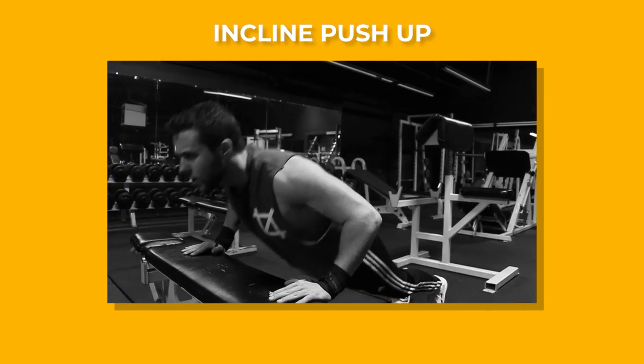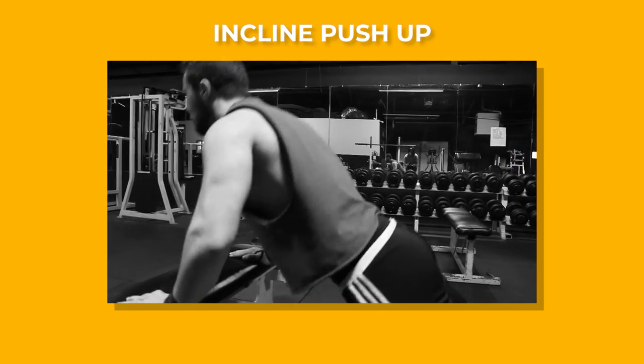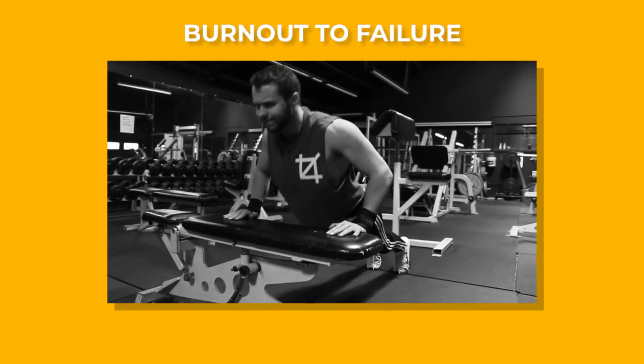There's one more exercise on here — that is the optional burnout. I like to wrap up my workouts by taking a set all the way to failure, and for this one that's incline pushups. When it comes to pushups, the higher the incline you're at, the easier they are. So if you can't do a pushup, you can probably still do incline pushups at a high enough incline — and that's a great way to work toward a regular flat pushup by slowly decreasing the incline over time. I like finishing up with incline pushups because I can really rep them out and get that final pump in my chest — plus it keeps me from having to lay on the gym floor. The form is just like the bench press but flipped — hands a couple inches out from shoulder width, elbows at 45, and the bench should touch your lower chest when you come down, then press up and squeeze your chest at the top. We're doing one brutal burnout set taken all the way to failure. And that's our push day.